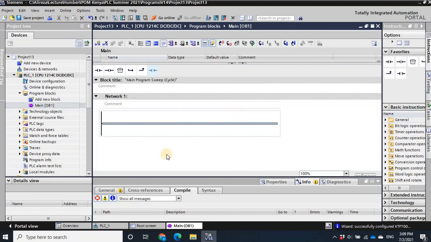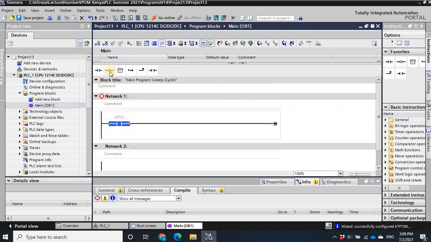The program is going to be very simple, just a contact and an output assignment coil. Oh, too much. Remove one of them. Okay. Since this is regarding the simulator, the other recorded sessions are based on using the actual PLC.